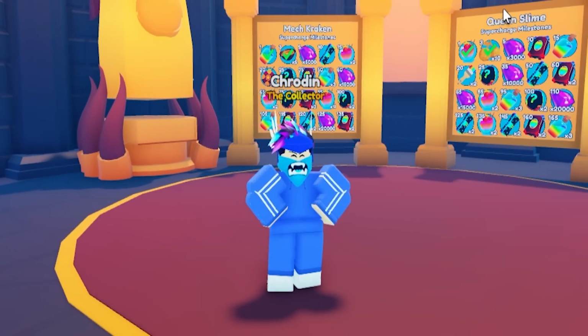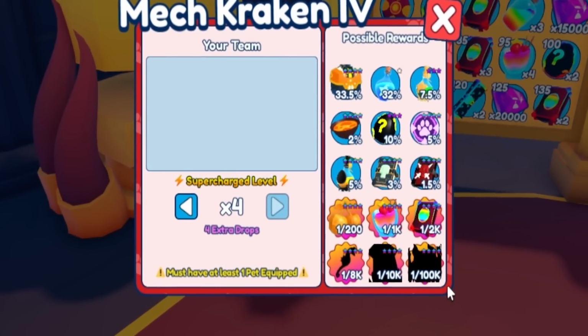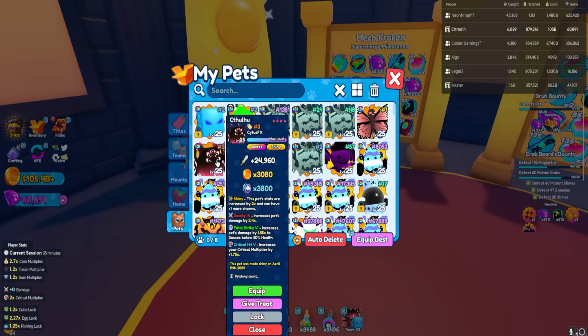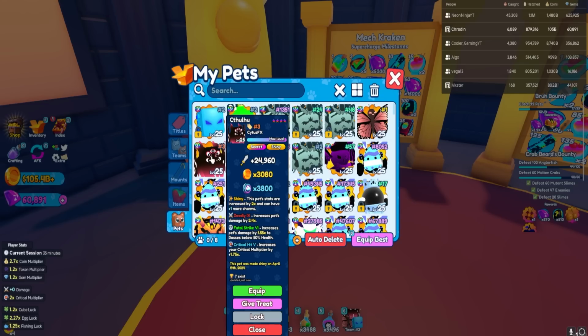But when I tell you guys the next pet from this boss is insane, I mean it is absolutely insane. So currently, it is a 1 in 100,000 chance from the Mech Kraken, which is 10 times rarer than the Mecha Kraken pet. We are talking about the Cthulhu. Now, currently only 7 exist in the game, which is very rare. In fact, that is more than 2 times less than the Lord Shah currently. However, it is a permanent pet, so it doesn't really matter much.